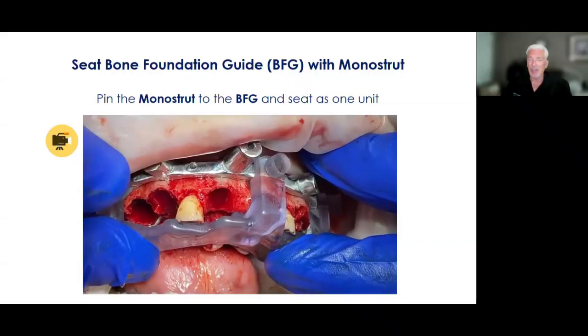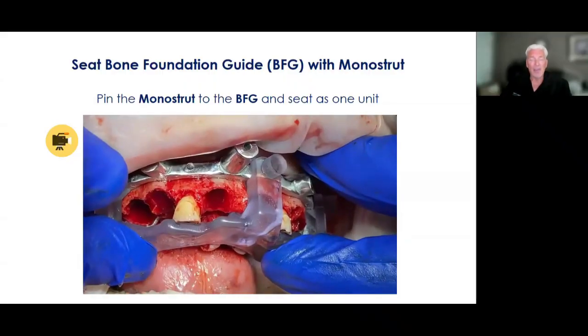As you hear about stackable guides, many labs are providing them now, and some implant manufacturers are doing their own as well. You have to get that metal part in the right spot because everything is predicated on that. That's just showing you how this works. Then here's an anchor pin. There are three horizontal anchor pins that we like to utilize, with a 1.5 drill and a 20 millimeter long pin. That way we get bicortical stabilization, buccal plate to cortical plate, so that when you're applying a little bit of force, the guide is not going to come loose, breaking through some of the softer bone. I just wanted to share that with you. Haven't seen that.